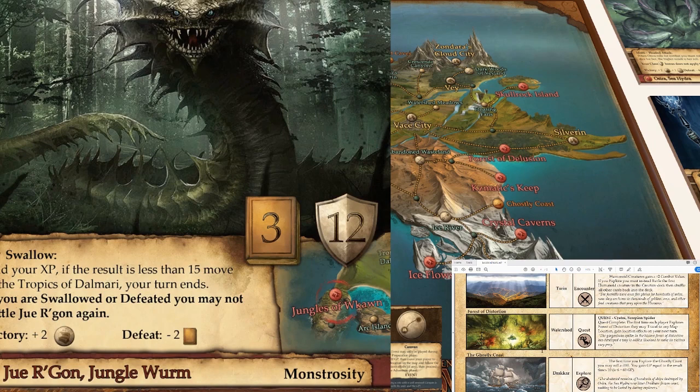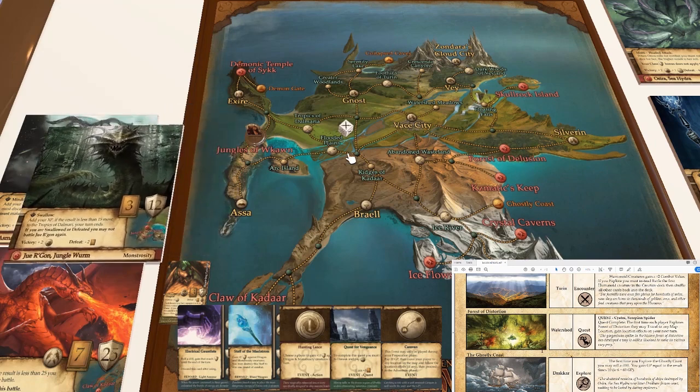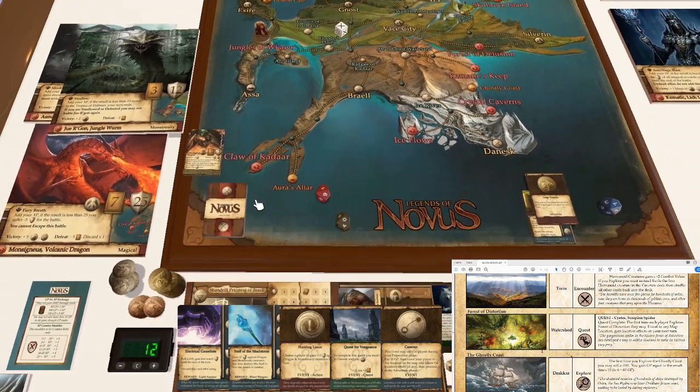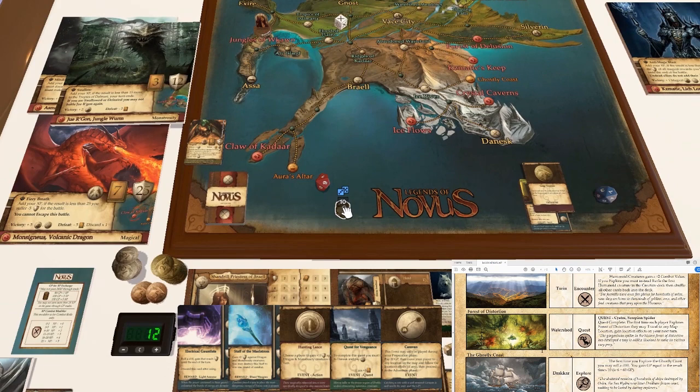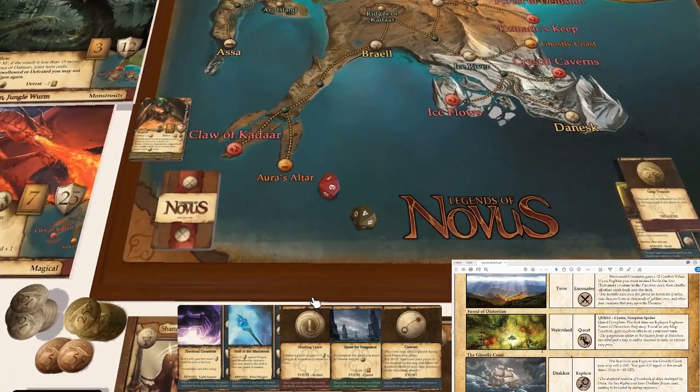So Jubergon the jungle worm has a 12 attack power, which I am stronger than. That's great. But he gets a chance to swallow me. You can see that action die symbol there. I add my XP to this roll, and if the result is less than 15, I am swallowed and get sent to the Tropics of Delmeria. So we're going to roll my action die here.